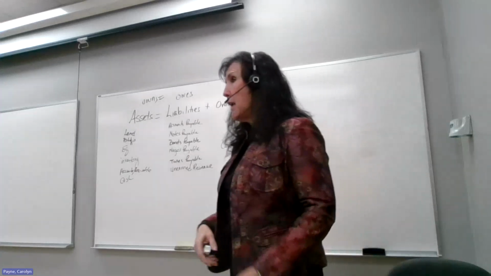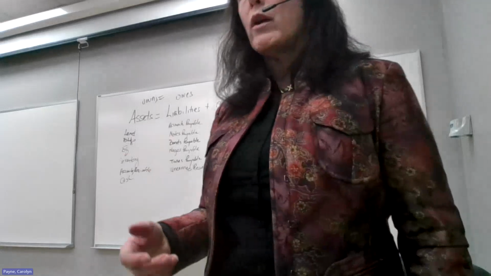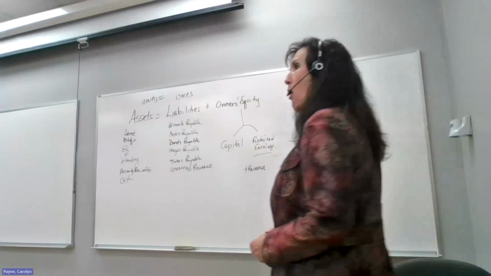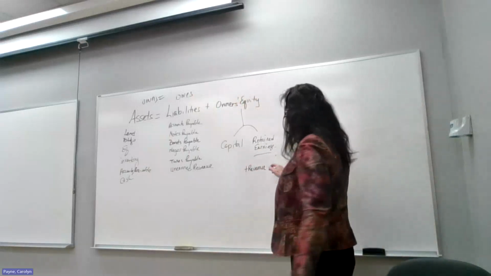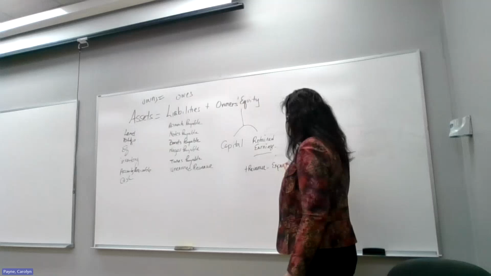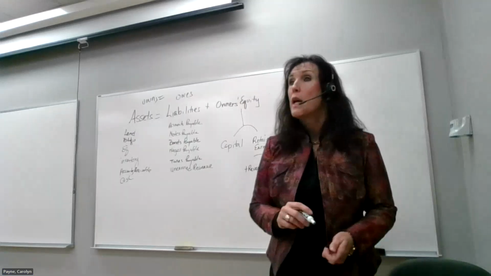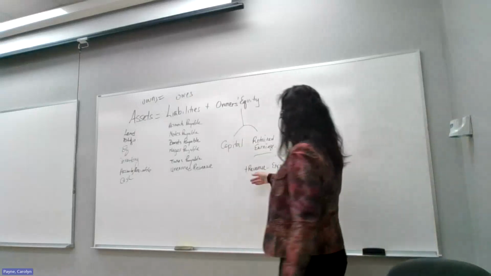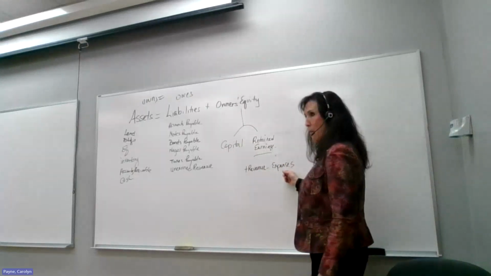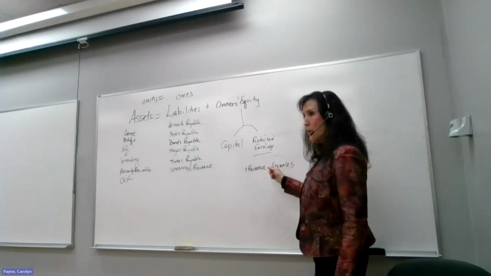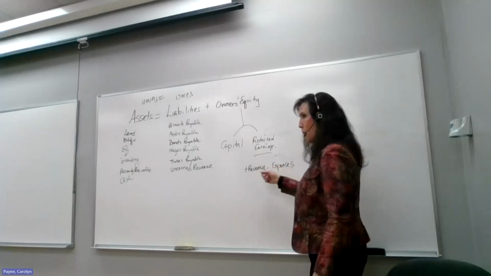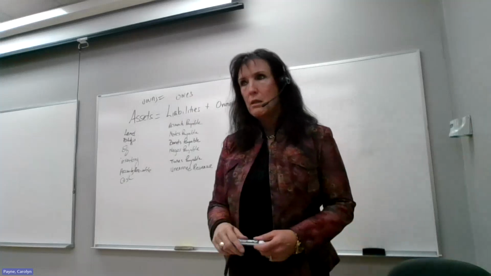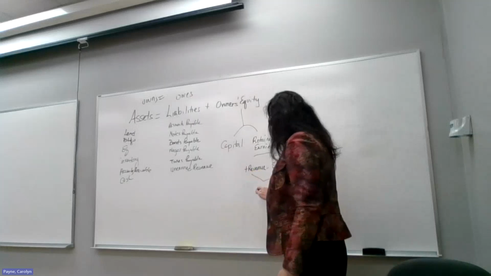So whether I'm Walmart and I'm selling stuff that I bought from China, or if I am a CPA and I'm selling services, everything that you earn in your business is called revenue. Everything that it costs you to earn that money is called what? Expenses. That's the cost of earning that money. So whether I'm Walmart and I have to pay China for all the stuff that I bought, or if I had to pay my employees, my utility bill, my computer bill, my supplies, so on and so forth, whatever it costs me to earn that money is called an expense. The difference between the two is called a what?